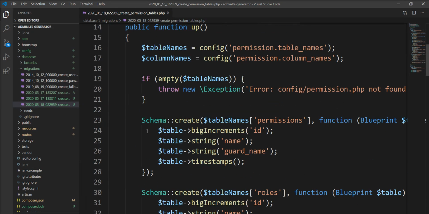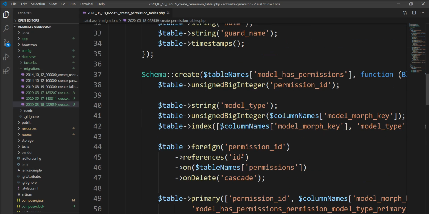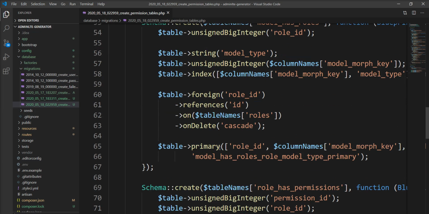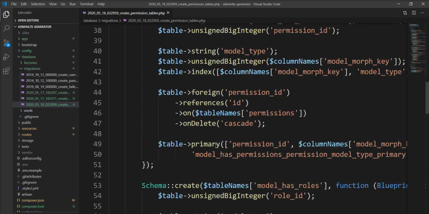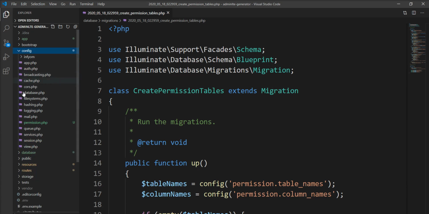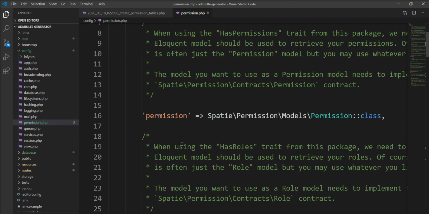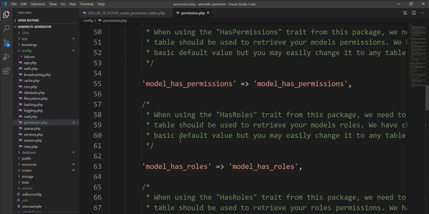You can see the permissions, roles, model has permissions, model has roles, and role has permissions tables created by default by this package. Also one file, permission.php, is created, so you can set some configuration from here and use it based on your requirement.